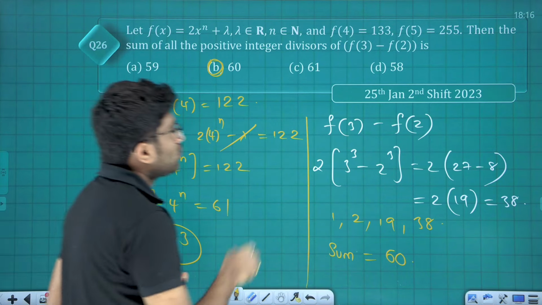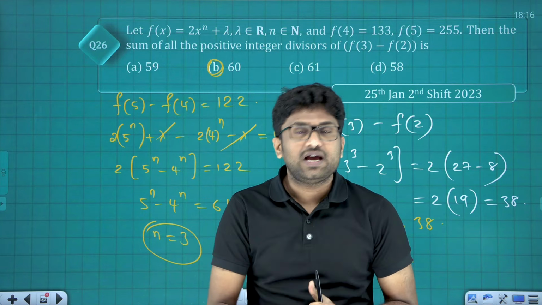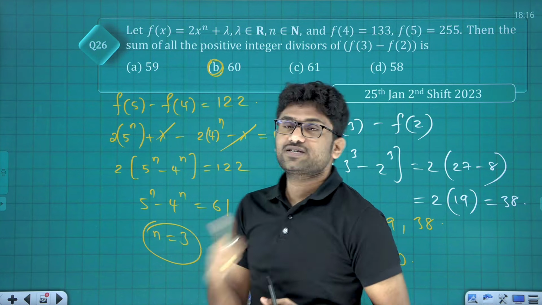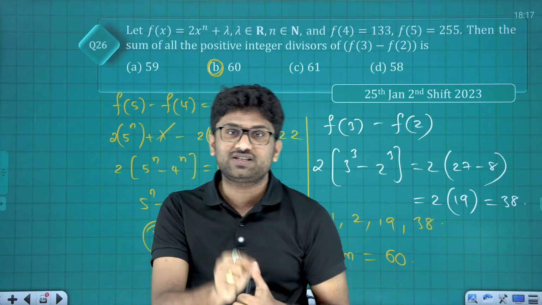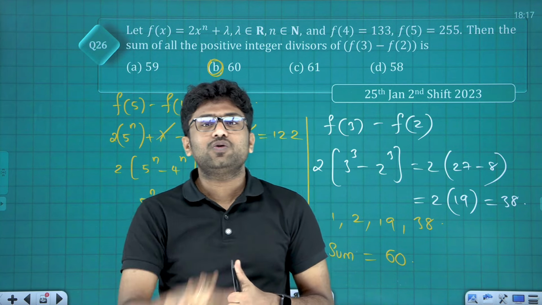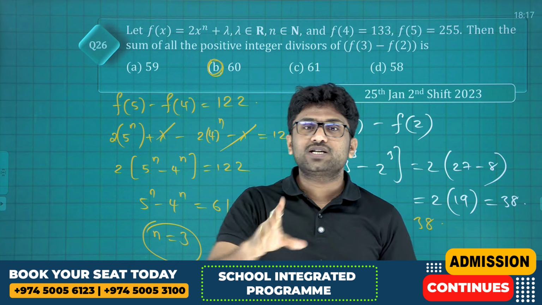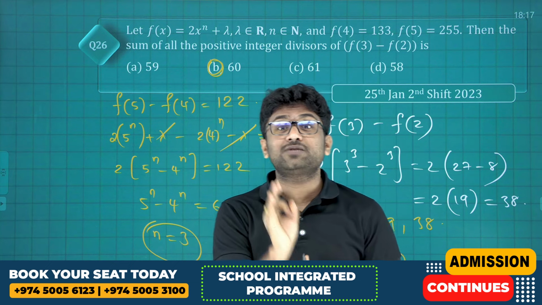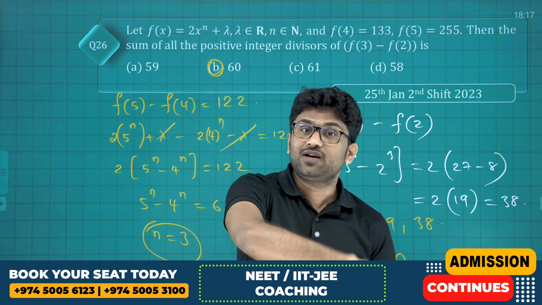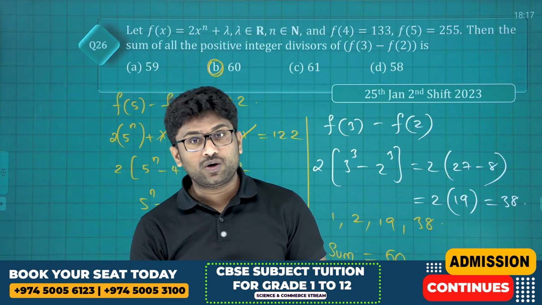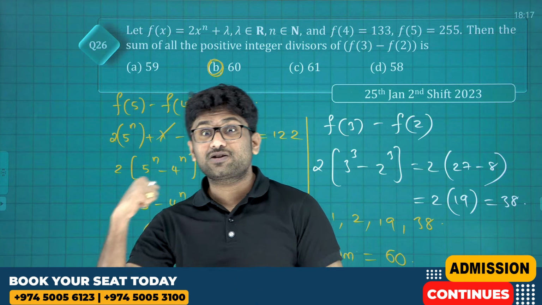Clear, friends? So friends, with that we are done with the super questions from the chapter functions. I am very sure that if you are able to do all these 26 questions and analyze the pattern that we applied in all of them, you will be in a situation to do any question from the chapter functions. I have included good questions based on functional equations, composite functions, and determining whether a function is 1-1 or not, onto or not, a bijective function also. Inverse functions also I have taken.